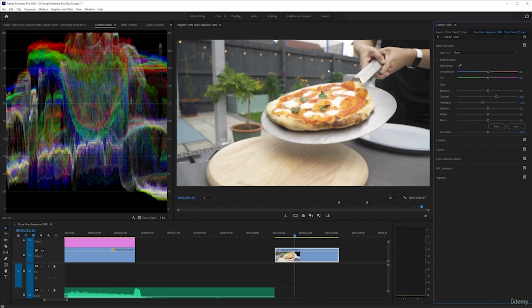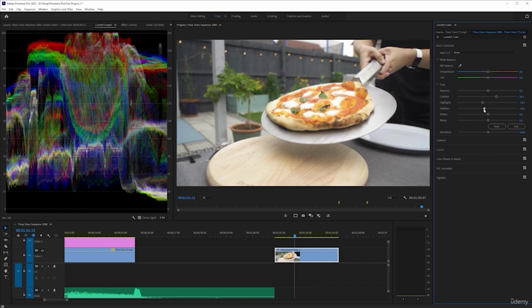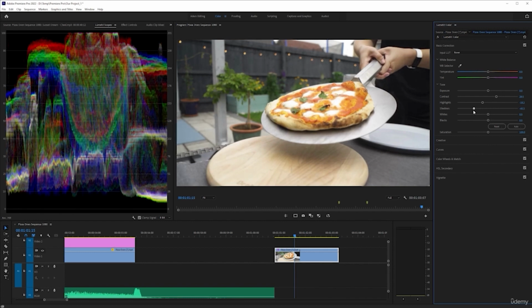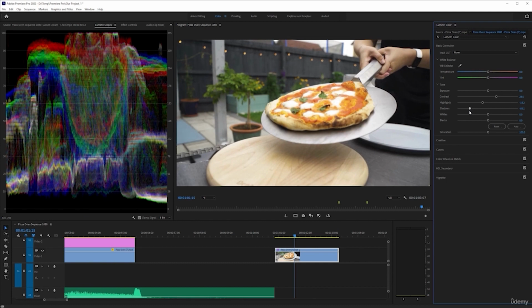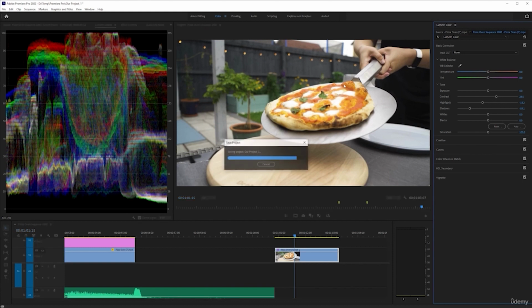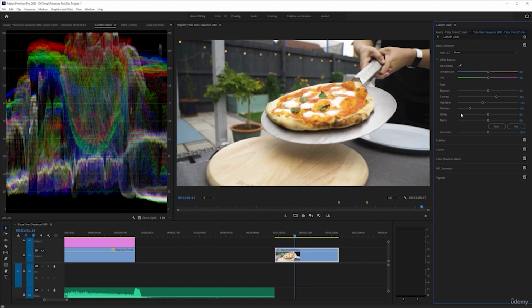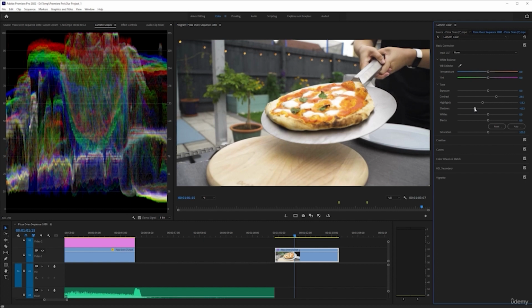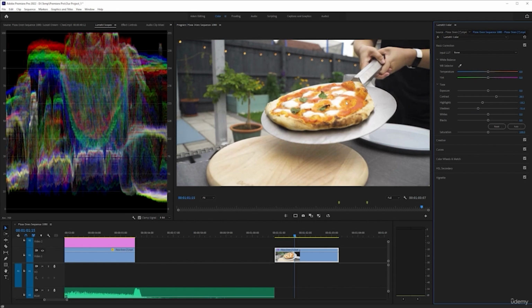What we're going to do is keep an eye on this. We're also going to keep an eye on the parade down here, or the waveform, and let's see how that affects both. Okay, so we're bringing them down. That's too far because the color looks too much, and the reason why that's affected the color is because it's bringing down the shadows within all of these colors as well. So let's bring those shadows a little bit back up so we're still representing this.